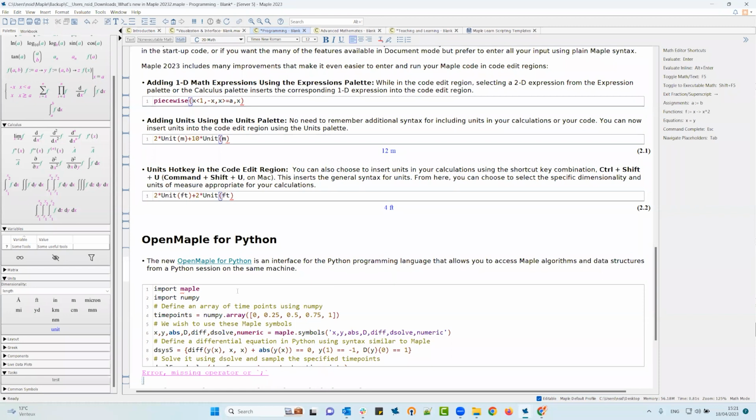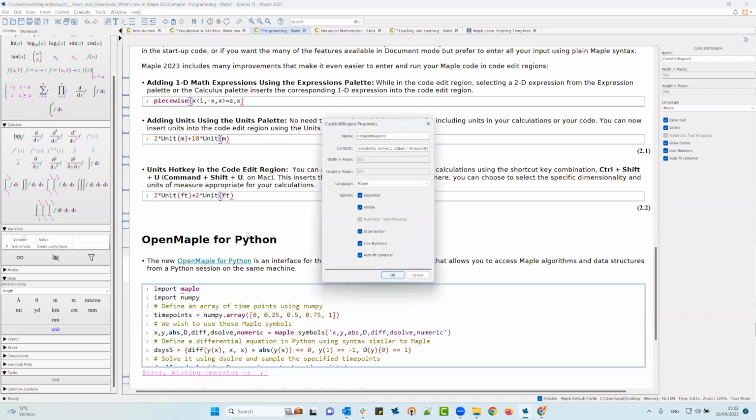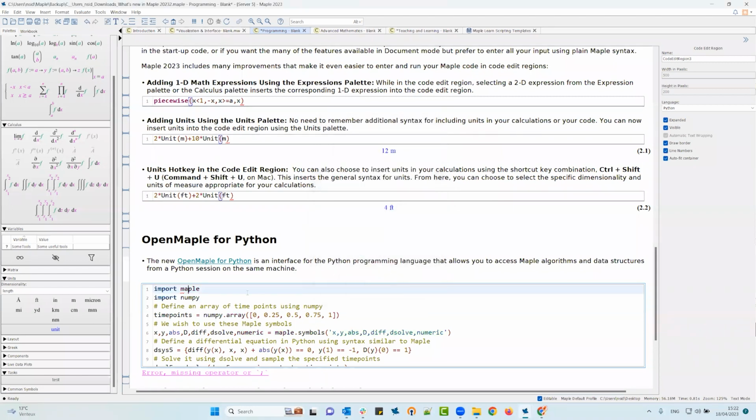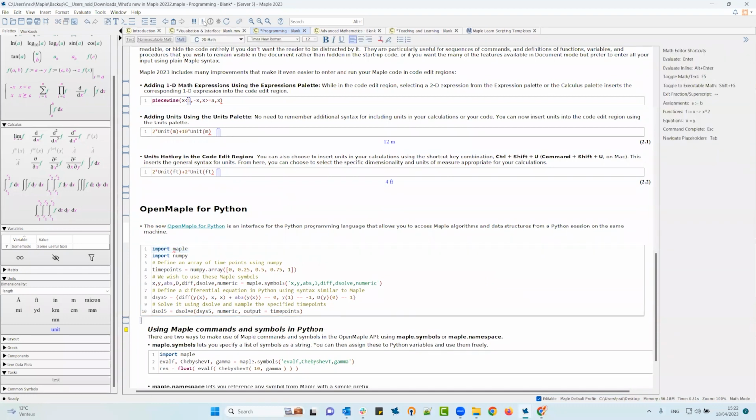To make the connection between the two, I simply have to tell Maple in my command property that this is Python code. So under language, you can see that now I can switch the language of the code edit region to Python. If I do that and click OK, then Maple is going to consider all the code entered within this code edit region as Python code. That way you can use your Python code procedures that you already know, and use some Maple functionality such as the solve command that is automatically available within Maple. And now, as you can see, I don't get the error message.